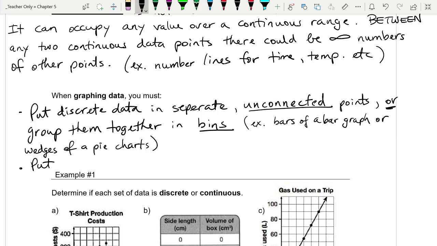You must put continuous data and connect the points. And as you can probably imagine, since we've been talking about graphing lines and stuff, continuous data is a little bit more what we focus on in this course. Having said that, you need to be able to tell the difference between the two. Now that you've heard me talk about what these two things are, see if you could answer example one yourself.